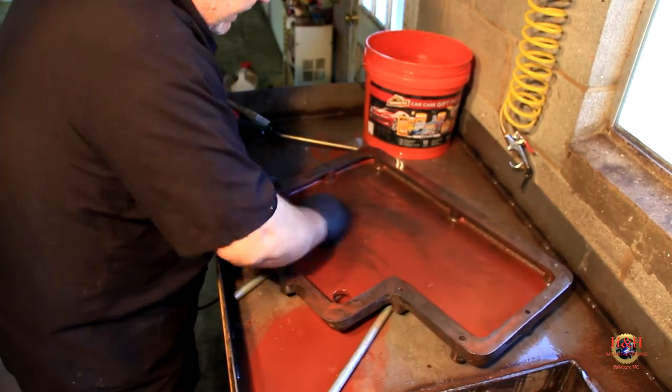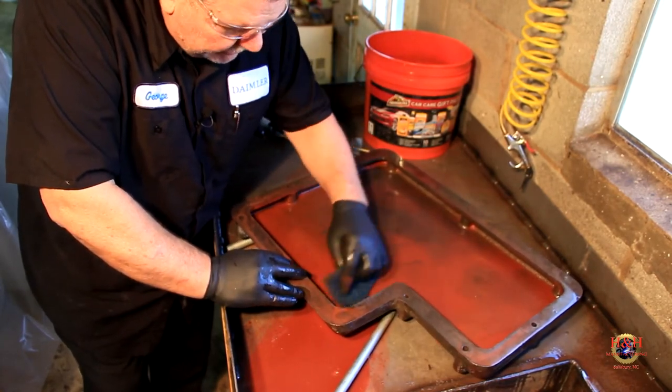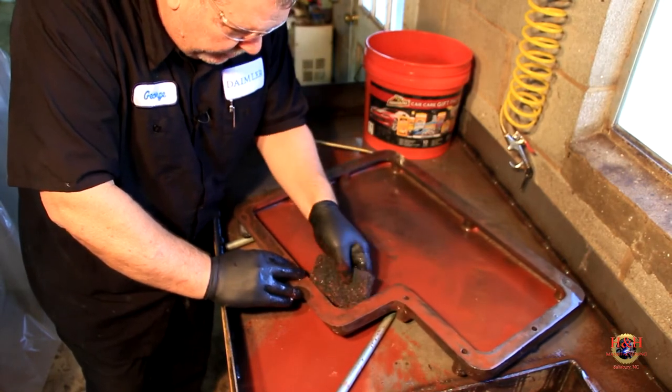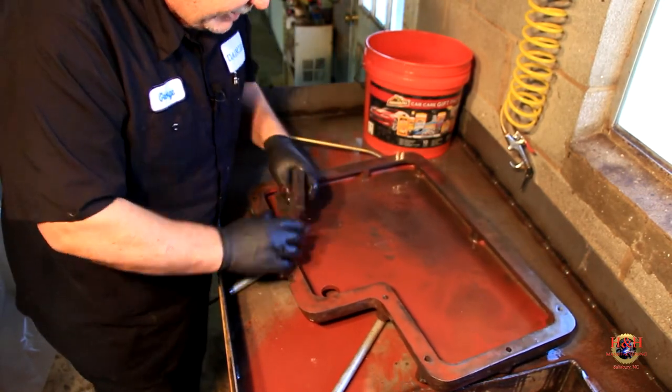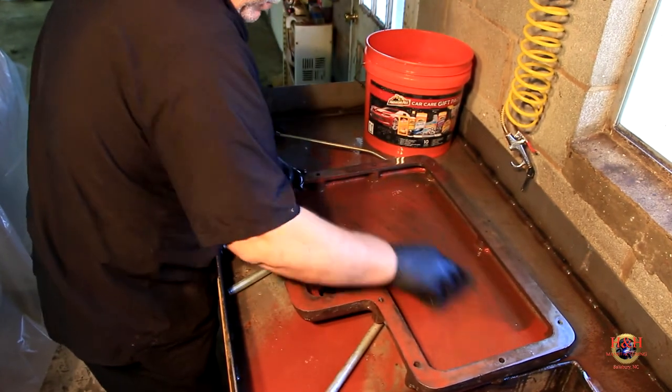I don't think there's any need to do anything on the inside. I think I'm gonna spray some WD-40 on it just so the flash rust won't get it, but I don't know if there's any reason to paint it. It's gonna have oil splashed all up on it.